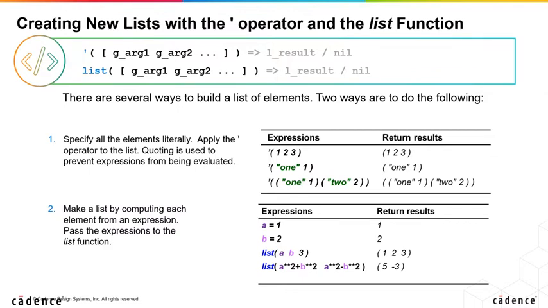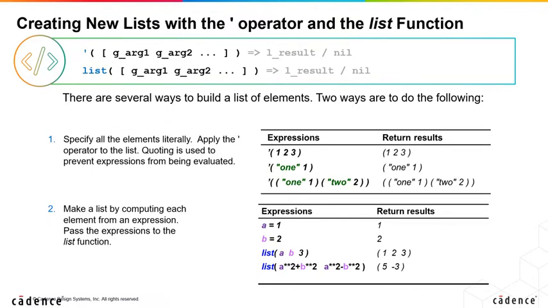Single quote string 1 number 1 creates that list, and then single quote 1, 1, 2, 2 with both string and numeric values as sublists. So you can see here the single quote takes everything we specified literally, does not need to evaluate anything because they're all basically low-level elements. They're not variables.